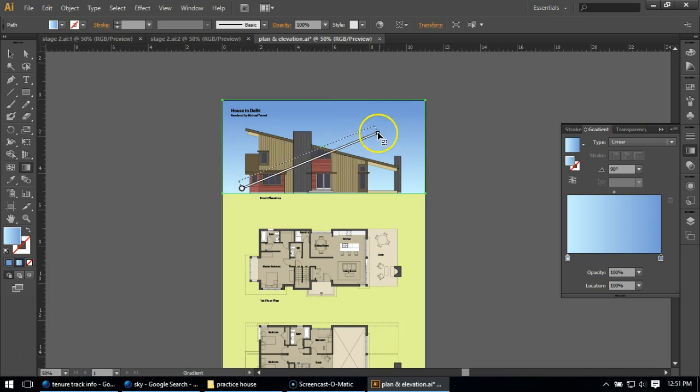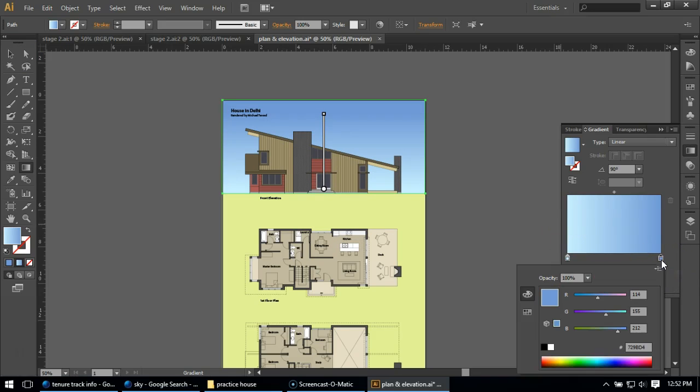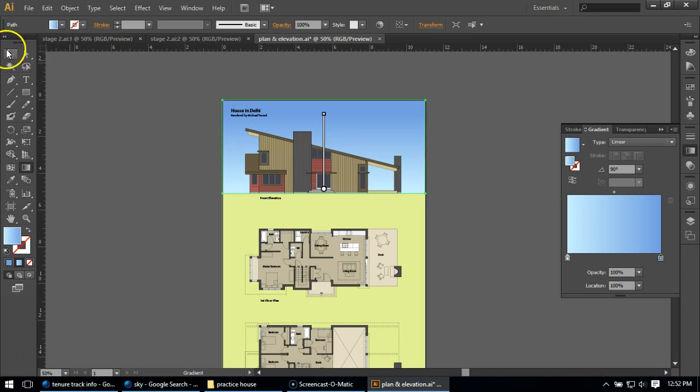But this gradient works. I could go at an angle and it'll be angled, but that's not how skies work, so I'm not going to do that. I'm going to go straight up. And then that sets the gradient. You can look at it again and maybe tweak it some more. Like, you know what, that's still not quite right. And to a certain extent, again, we're going to be setting colors later. So just get it to something good like that.